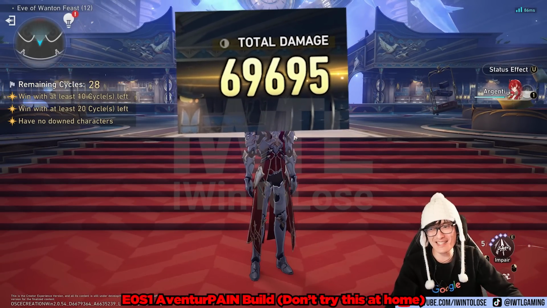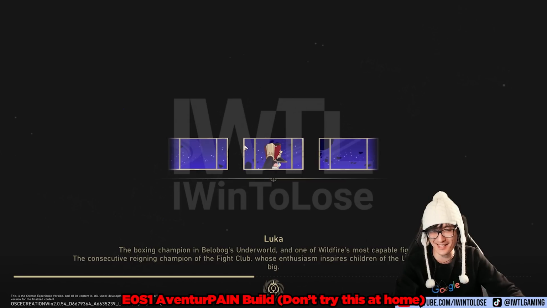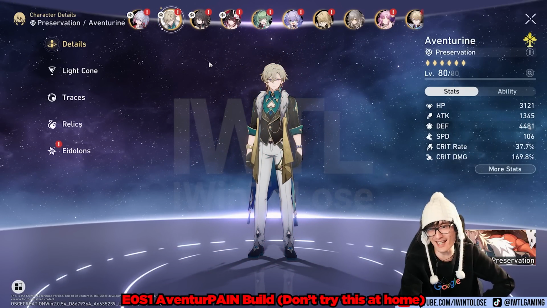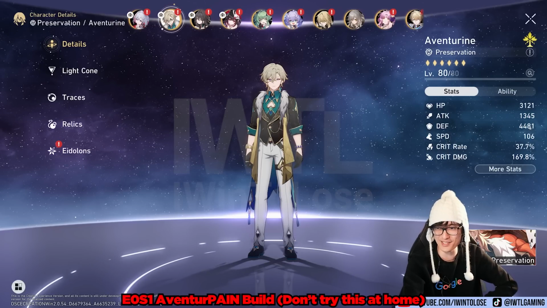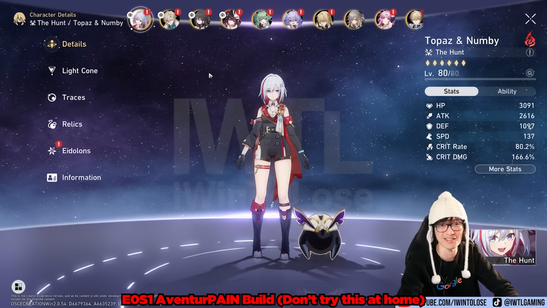So main DPS Aventurine, although of course with Topaz as the sub DPS. Let me know what you guys think about that, whether Aventurine actually did most of the damage and was the main DPS. Personally, I think he was, but Topaz definitely did a lot of work there as well.